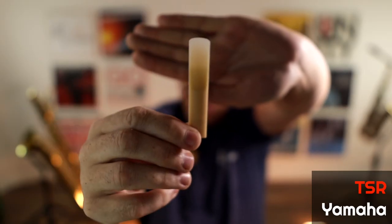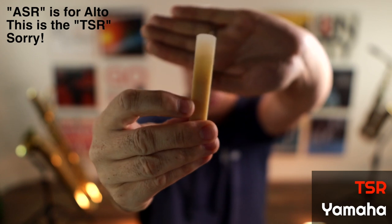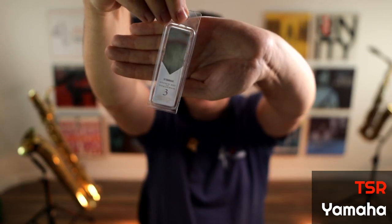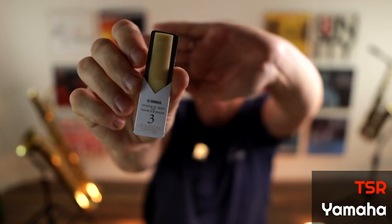Next up, we have the Yamaha ASR, which, as you can see, looks very much like a normal reed, a bit like the old Venn. I don't know if these are prototypes or if they're going to improve on their packaging, but this just came in a very simple little plastic case like that. It seems to be bonded down two sides, which makes it a tiny bit awkward to get your reed in and out. But if you're really bothered about it, you could just take out the plastic and you're left with a nice little mini sleeve, which doesn't offer the same security and protection as some of the other brands.